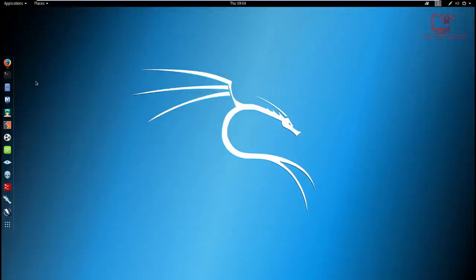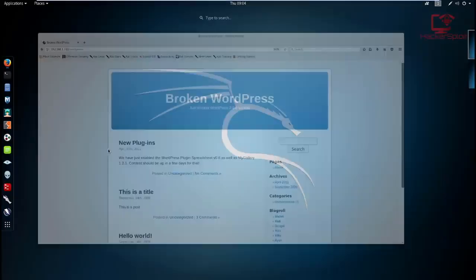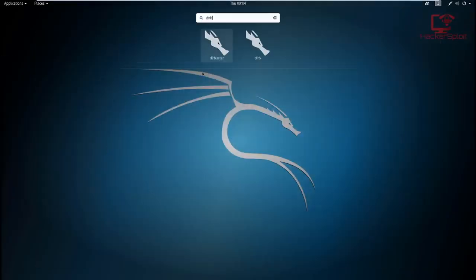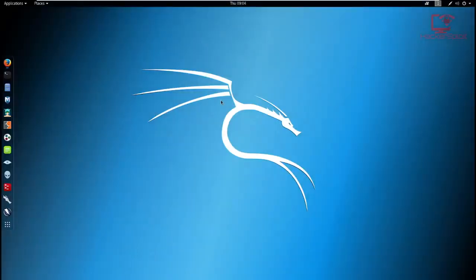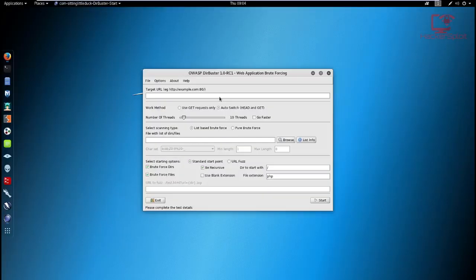All right. And as for the port, we know that this is the default HTTP port, which means it's port 80. All right. So I have Dirbuster right here. If you can't find it, you can use the start menu and type in Dirbuster. It's going to be like so. Just click on it and give it a few seconds to start up. So again, it was designed by the OWASP team, so it works really well. And again, if you are a web application penetration tester, or you do CTF challenges, then you'll know that you use this tool a lot.